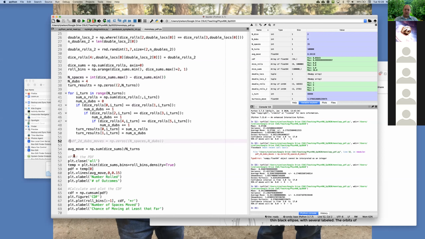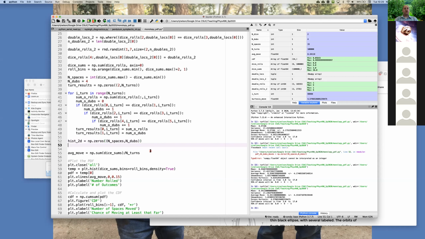Okay, so now I'm actually going to make my histogram. I'm going to call it hist instead of PDF because the PDF is the normalized version, right? So now I've got this array, which I called hist 2D dubs moves, which I'm going to just call hist 2D because I don't want to type all that every time.